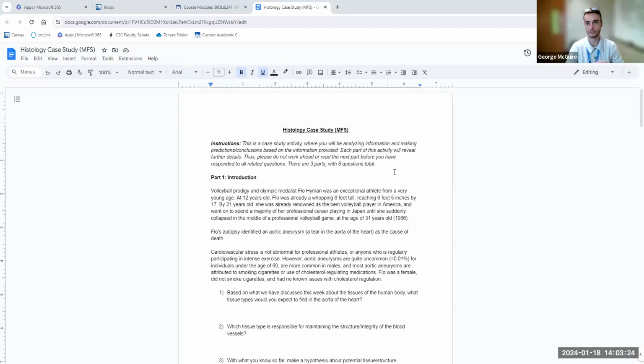So again, there are 3 parts, just work 1 part at a time. Each breakout room will have their own document to work on. The way I suggest you progress through this is that 1 student in your breakout room should share their screen, and they will be the one collecting answers or thoughts, and you can come together to decide on how you want to respond to these questions. You can have the document up on your own screen as well, but just have 1 student in each group, in each room, sharing their screen, and that will be the person typing your answers.